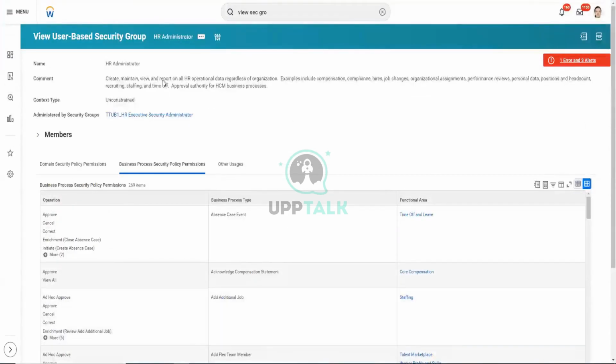But you will be able to. This is just a report. If you want to take action on this security group, this is what we call related action. This triple dot is called related action. If you want to understand in detail and see what options we have for the security group, you can just click on this and you will be able to see the options.